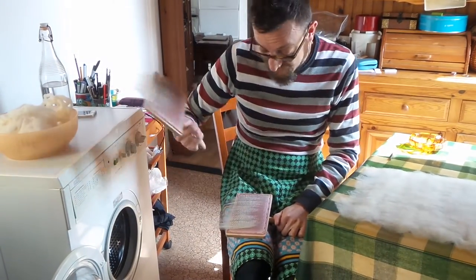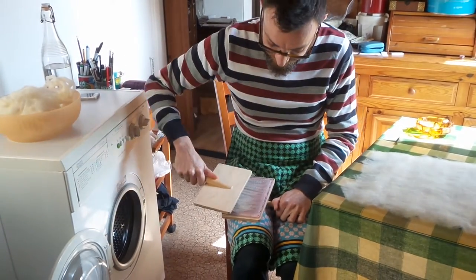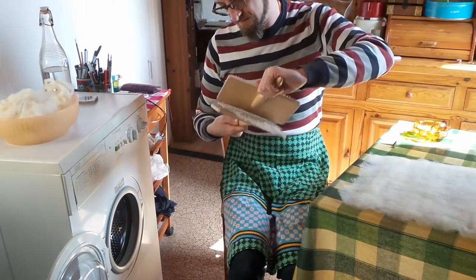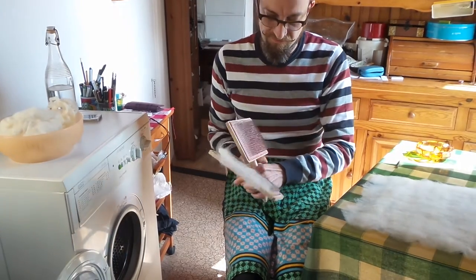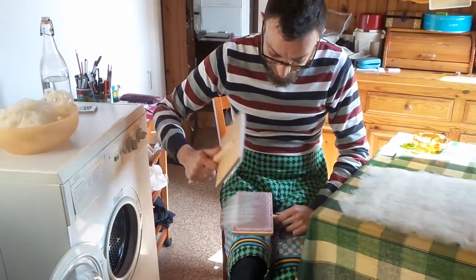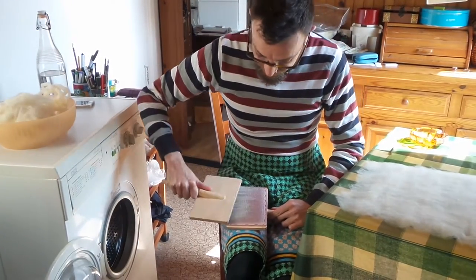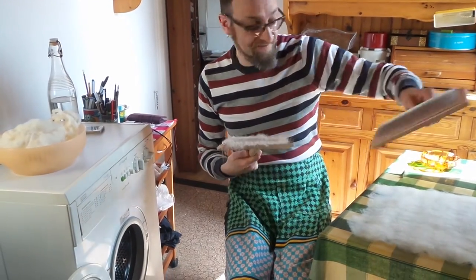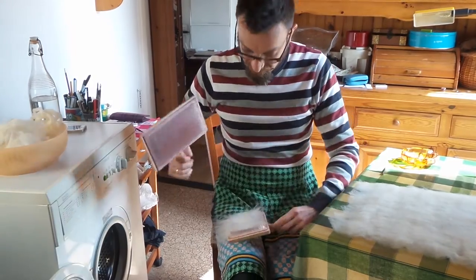There's nothing new to this — I'm sure most of you are familiar with this process. The video is mostly on how to dress the distaff, but I just thought it was interesting to show you the technique I developed to make a bat. Maybe I'll do another little bit.